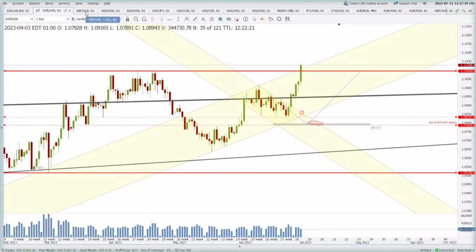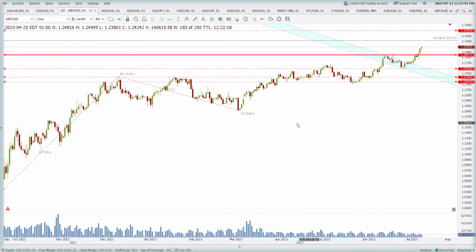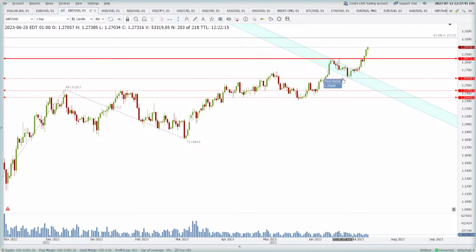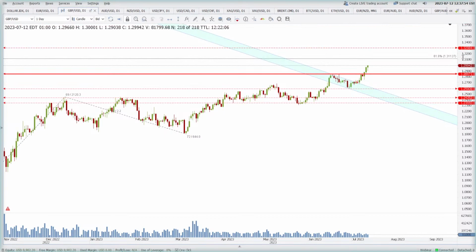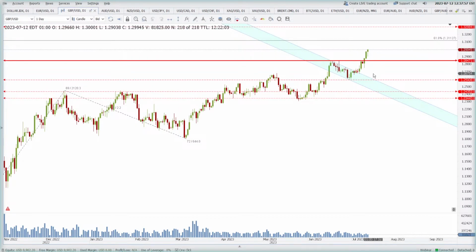Now let's look at the GBP. Although I am very bullish on the pound, and yes, it is working just as expected. The targets on the upside are 1.3112, then 1.3298. If the dollar starts rising for some reason, then maybe the pound will start falling. But I think even if it starts falling, the 1.2847 area should be the area where we can expect support. The price can go like this, or if not like this, then the price can go like this. So these are the two possible situations for the price.